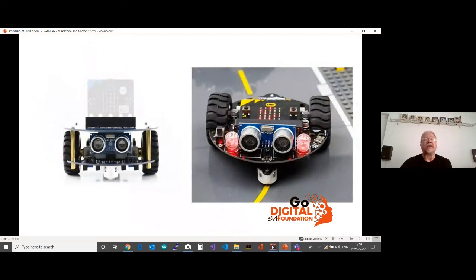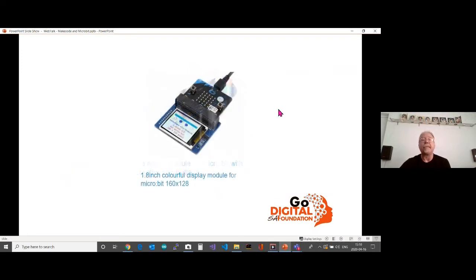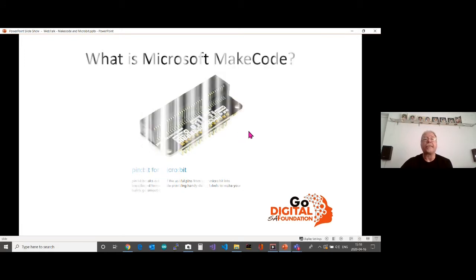Here you've got a robot. You can see that the MicroBit is plugged into the robot. So the MicroBit controls the robot. A gamepad module lets you turn the MicroBit into a gamepad with a joystick over here and buttons. Here's a display you can add to the MicroBit. A piano keyboard if you want to make music, and so on. This is just a plain connector that lets you create your own devices using the MicroBit.